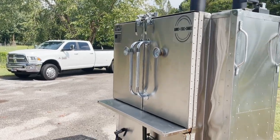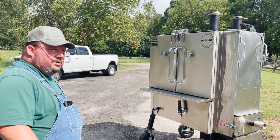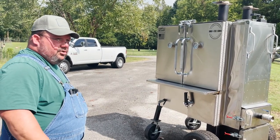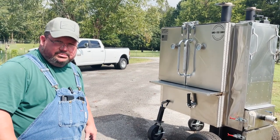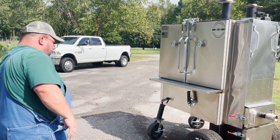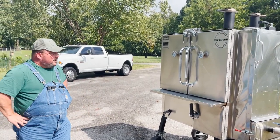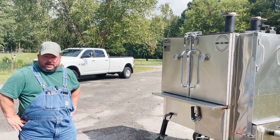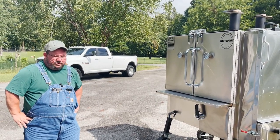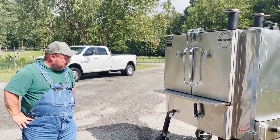You got the golf cart wheels — it's just custom, everything's custom. James called up, said he wanted this and that, and he got what he ordered. I saw a post somewhere saying you can't keep building different designs because they won't work. Well, pretty much every one I design works, and when I tell folks I cook on these things in my head before they ever start building. Matt and Mandy are really taking off with this — they are doing excellent work building these cookers. I'm glad to be associated with them and glad to pass the torch to Matt and Mandy.